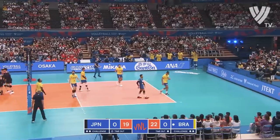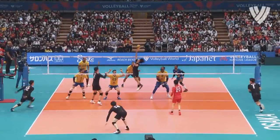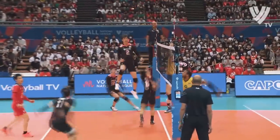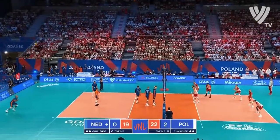Well, that's a net touch then by Sakita. Just wondering, unless it was in the block, but it was definitely a net touch. And it's not been challenged by anybody. Oh no. See, that's me, look, with my goldfish memory, there was no net touch. The net was still moving from the earlier play.